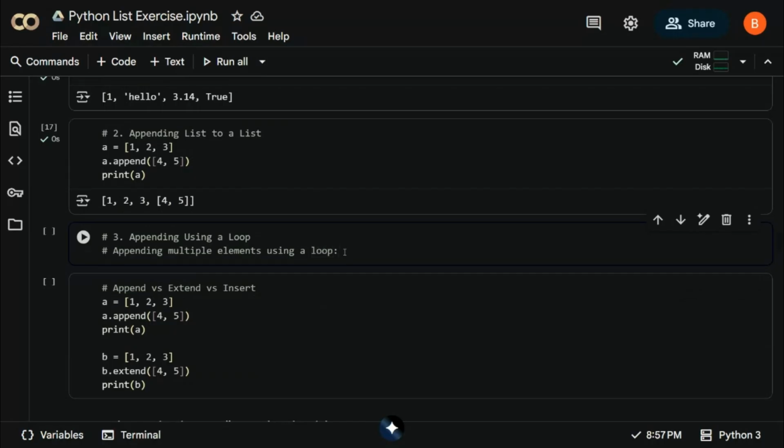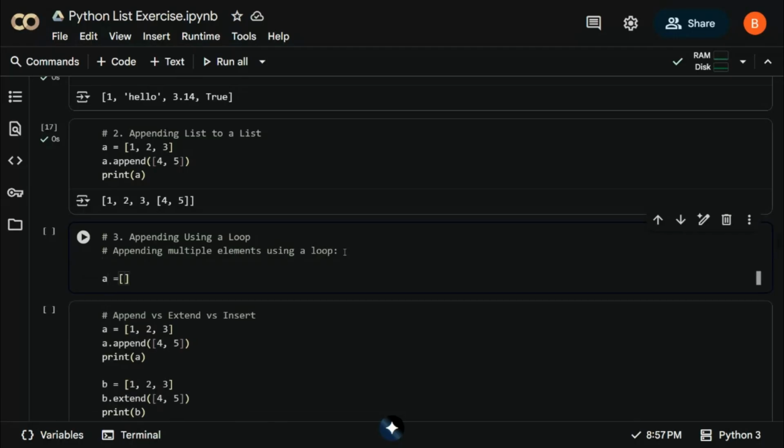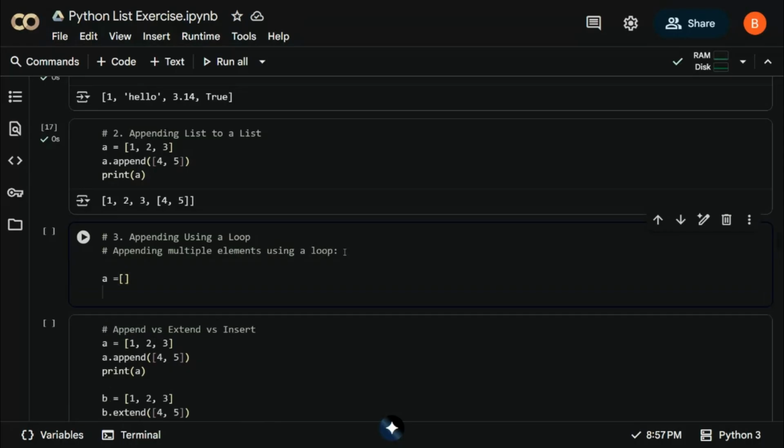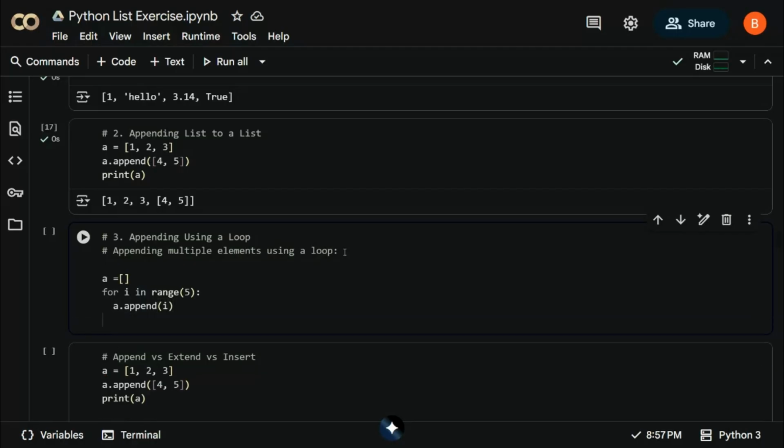Okay, so appending multiple elements using a loop. If you want to append like this, first of all you will need to take an empty list, and then you can write a condition, let's say for i in range of 5, a dot append i, and then print a.